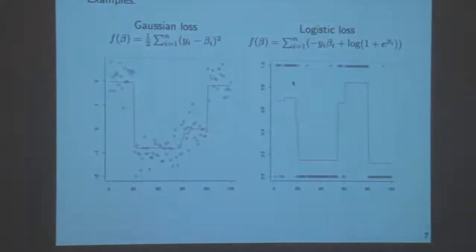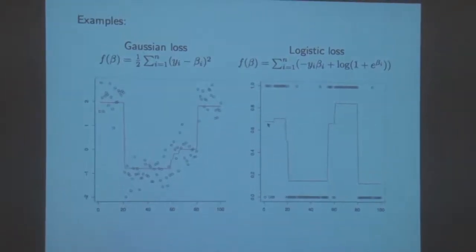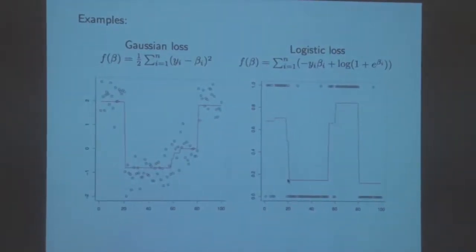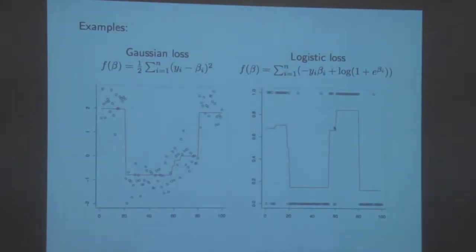Right? It looks like the fitted probability for my first 20 observations is something like 0.7, and then it drops down to something that's a little bit below 0.2, and so on and so forth. Okay, and there's many more complex examples that we could think of with this type of penalty, but we're just going to move on and look at another example, and we'll see later on other applications of the fused lasso.